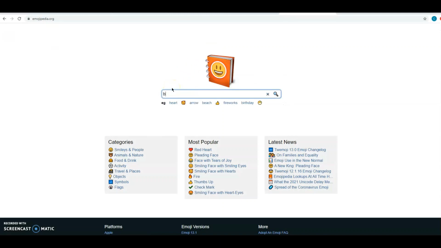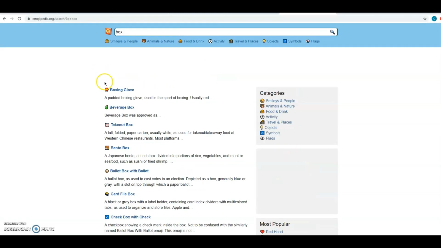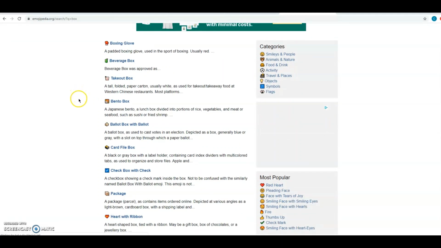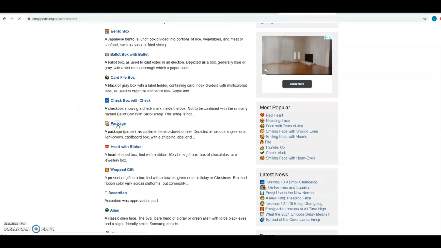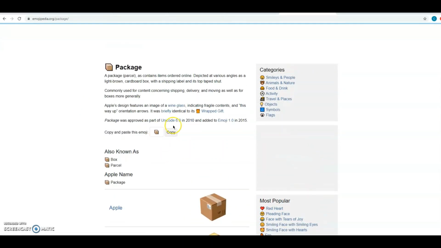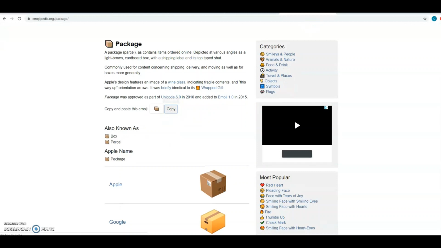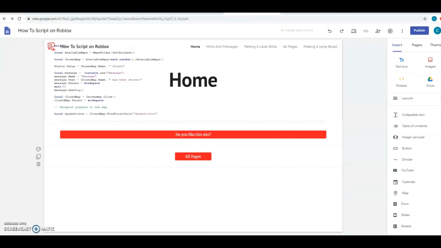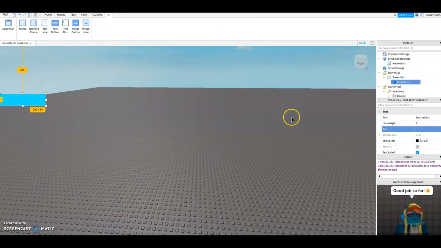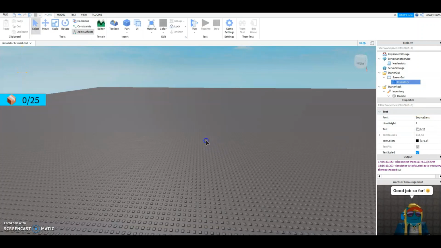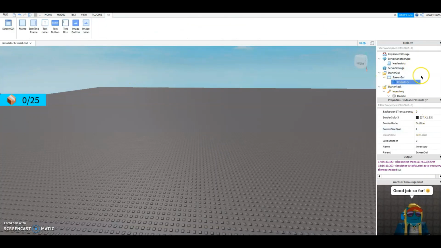Right, in search we can just type box, and click on the package one, then just click on copy, then you can close the tab. Then in text we can right click, hit paste, then hit a space, then a 0, then a slash, and then 25. So there we go. We have that, but this is never going to change.